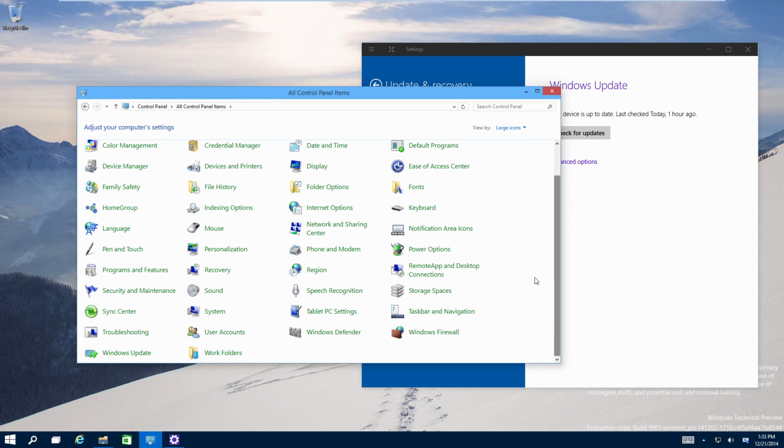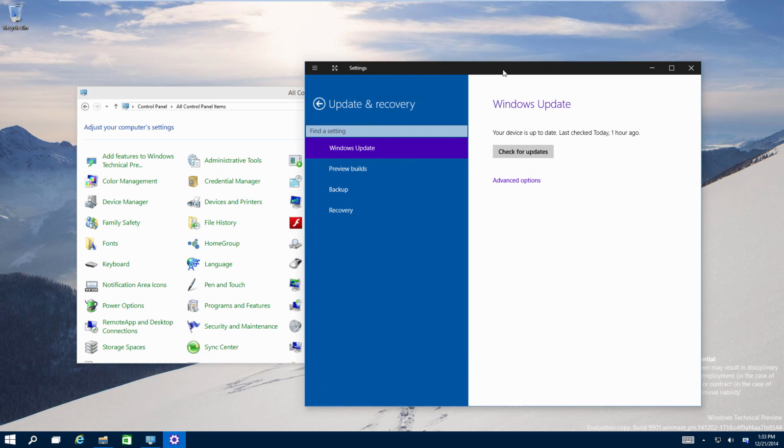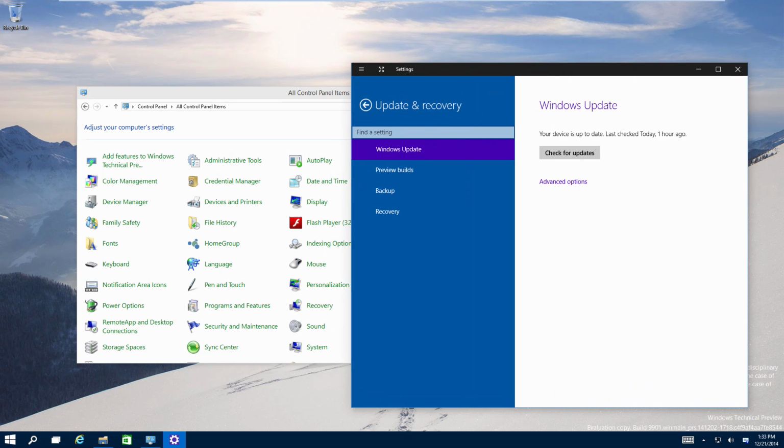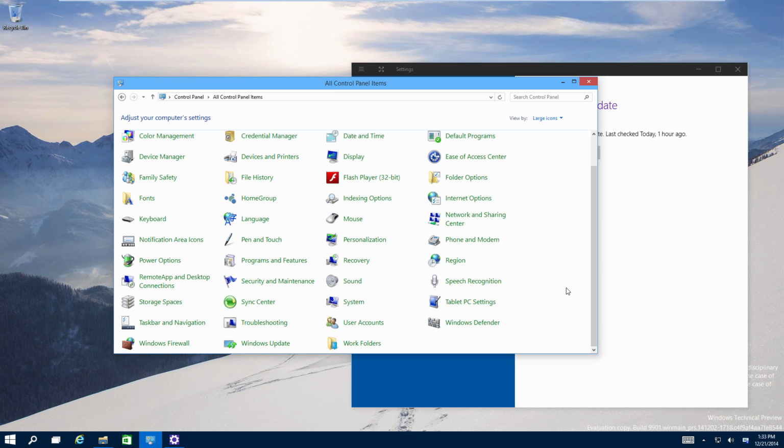And that might bother some people, but I think that now you can have these modern UI apps in a window instead of full screen, it will probably be a lot easier to get updates from here, because this interface honestly looks a lot nicer and more polished than this 3-year-old interface. Looks kind of the same as the Windows 7 interface, honestly.